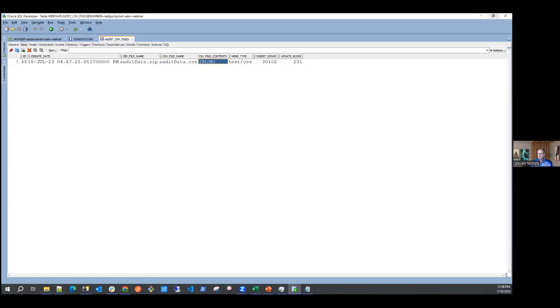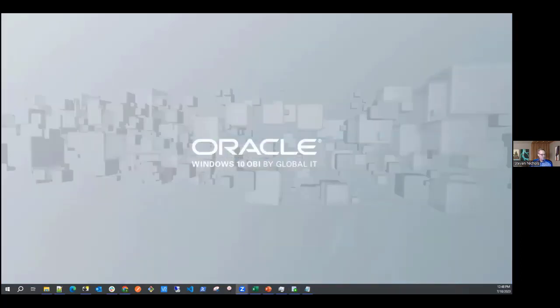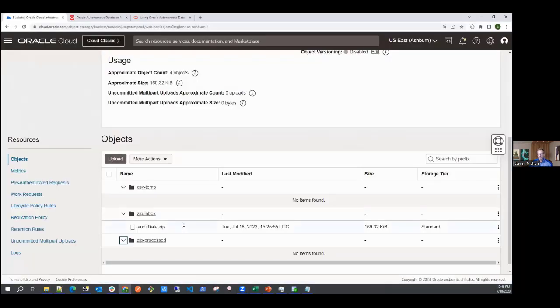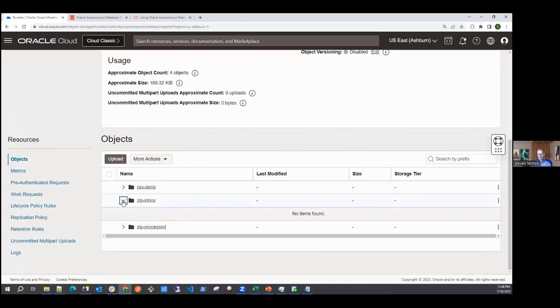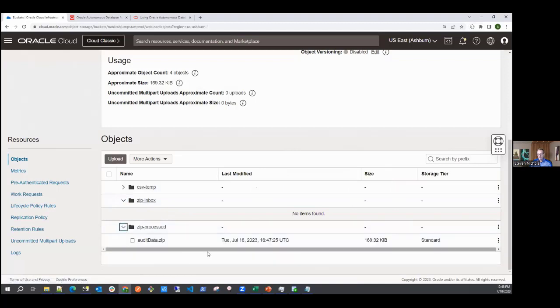And then lastly, now that everything's processed, if you go back and look at object storage, if you remember, it was originally in my inbox. If I do a refresh on my object storage bucket, you can see that nothing's in the inbox now, and that the file was now moved to the processed. So, essentially, I was able to read CSV or zip files, unzip them, process the data inside of them, save off that data and information that I processed, and move the file into a different folder within that bucket.